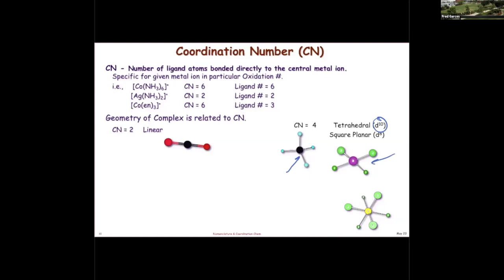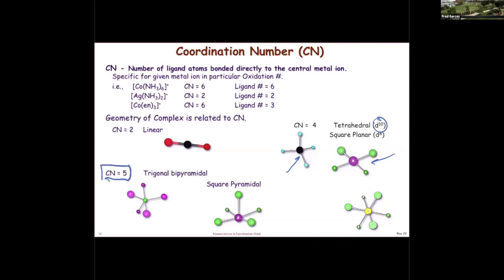Then you have trigonal bipyramidal and square planar. That would be for coordination number 5. These are sort of rare in the discussion that we are going to be talking about, but they still exist. And then the most common that we will see is the octahedral. The 2 most common geometries that we are going to be seeing in this discussion are the octahedral and the tetrahedral geometry. Okay.